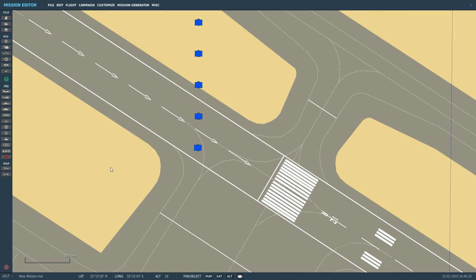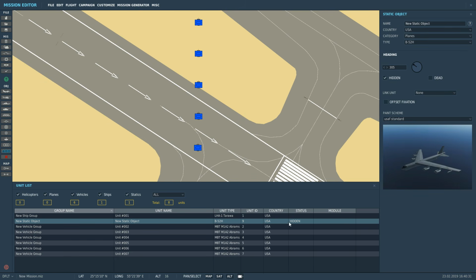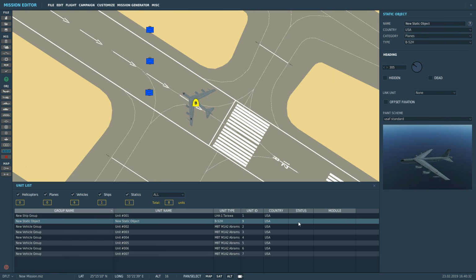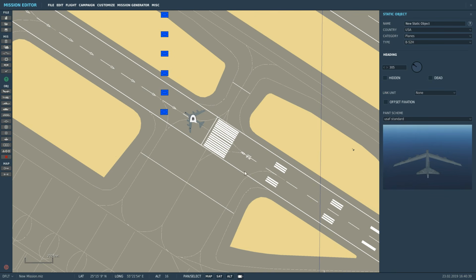Now, if we want to get him back, we can view the objects here. So view the units list. You can see it's still down there, that one there, and I can click on unhidden there, double click, and now he's back there. So that way, if I've got hundreds and hundreds of tanks or something and I want to hide them, I can do it that way.